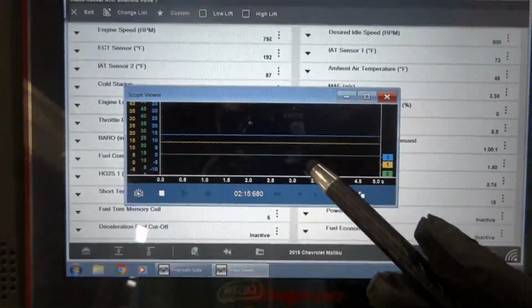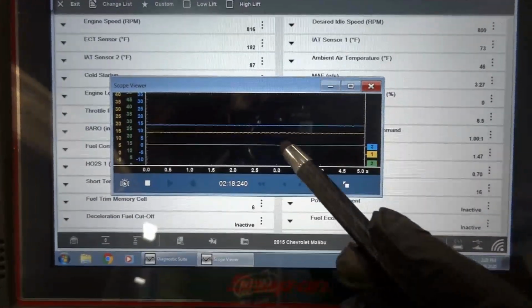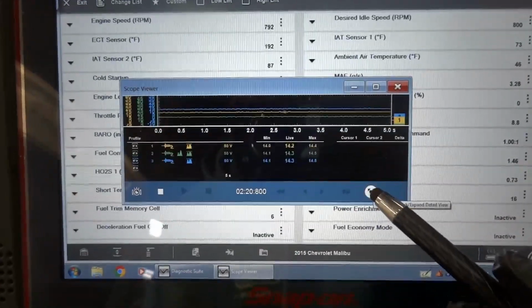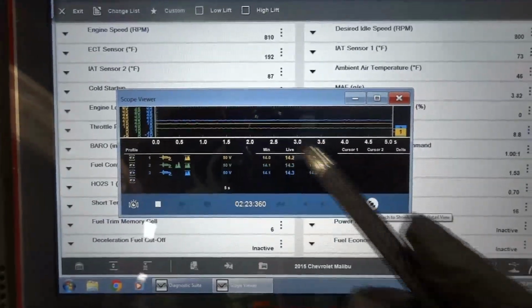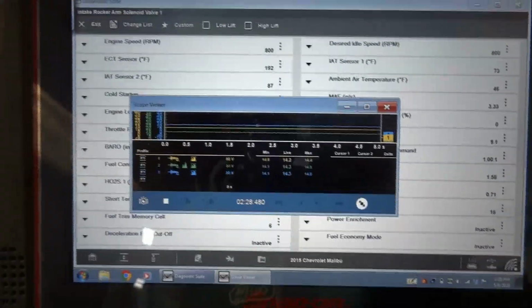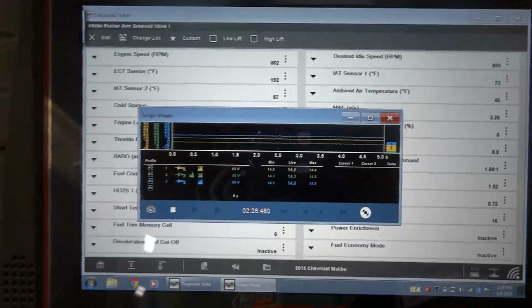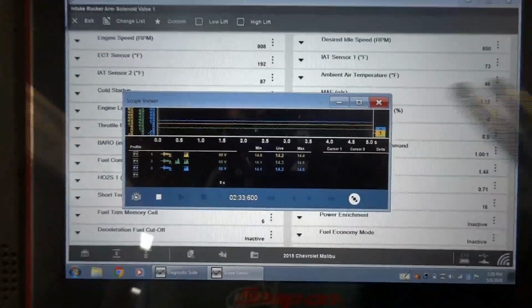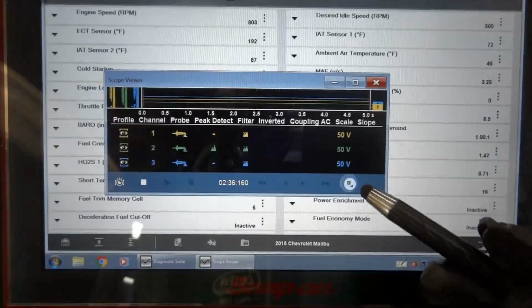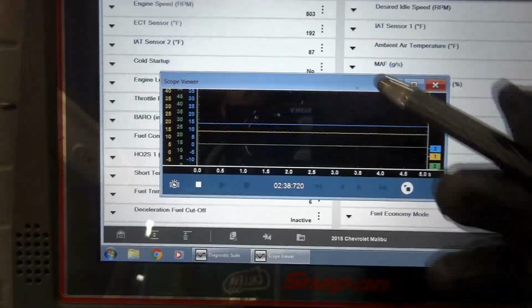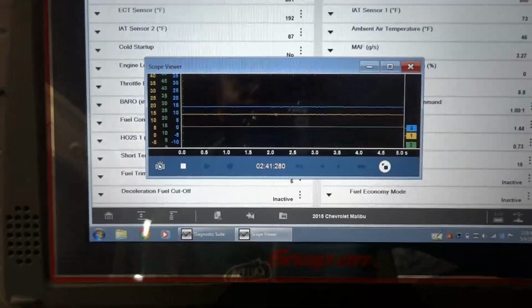Again, I'm back probing all the 3 wires on the solenoid. If we read the voltage here, we're all reading system voltage on all the wires. So voltage supply going to both solenoids, and then the same voltage is coming out on the signal wire here. So we most likely don't have an open solenoid. So now I'm gonna turn this on and off.